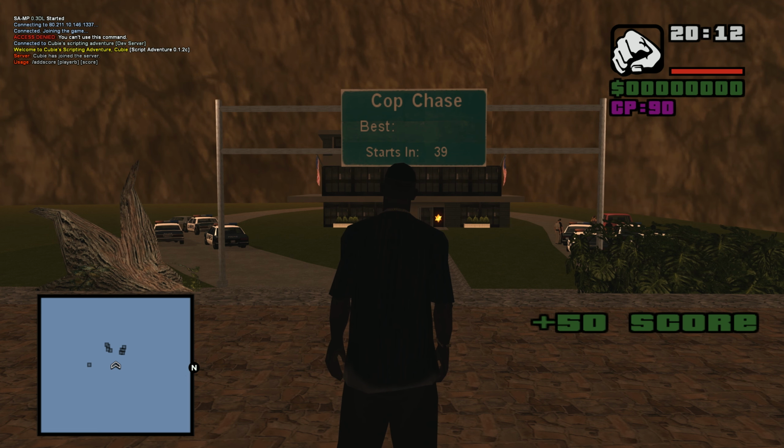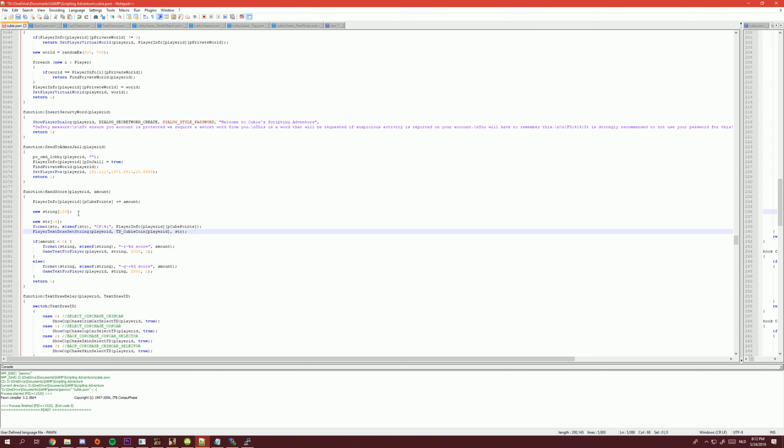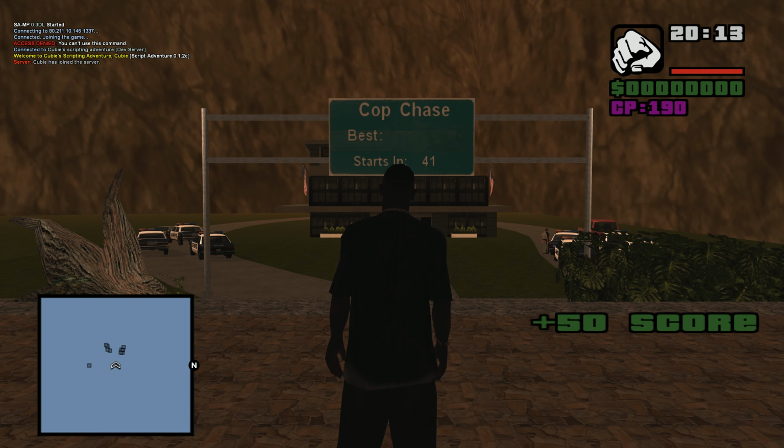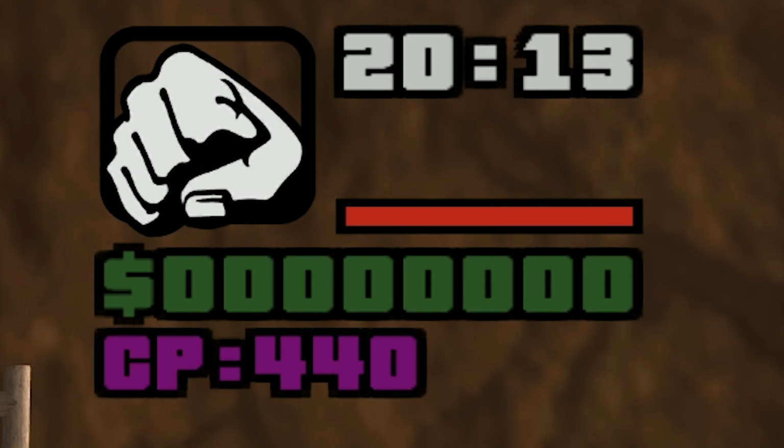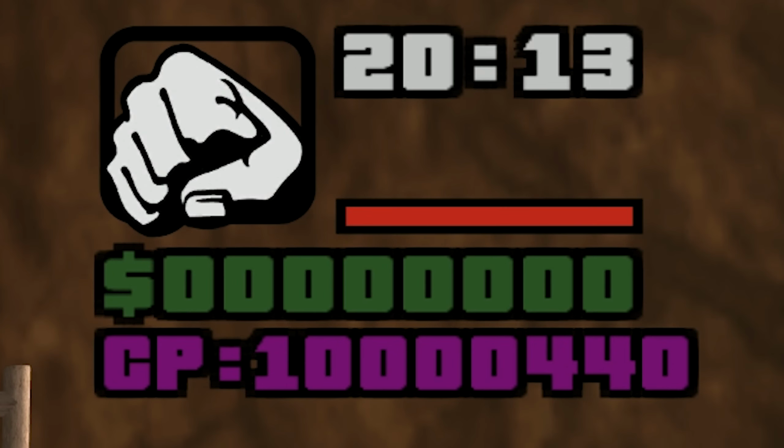I know this is all a lot to take in, but we're not done yet, so let's continue. The hand score function wasn't integrated with the textual yet, so we simply alt-tabbed and copy and pasted literally the thing that we just added to the load account query into the hand score, and well, that fixed it. So it's basically functional now, but as you can see, it's ugly. There's no zeros in front of it, and it also becomes too long. So let me show you a little trick.